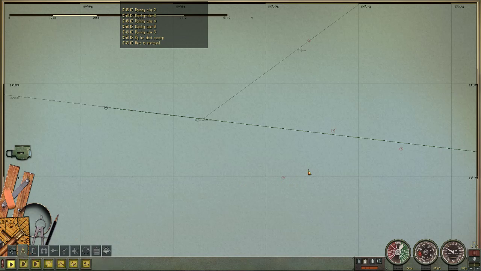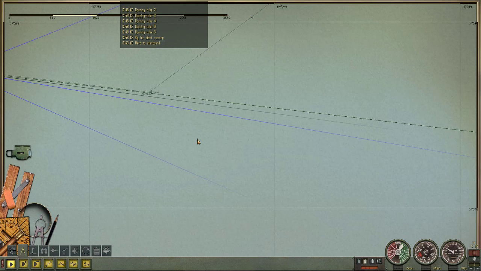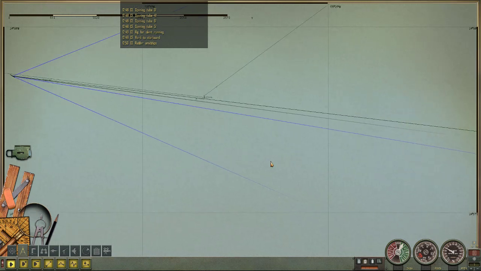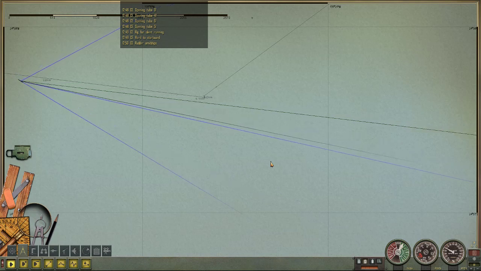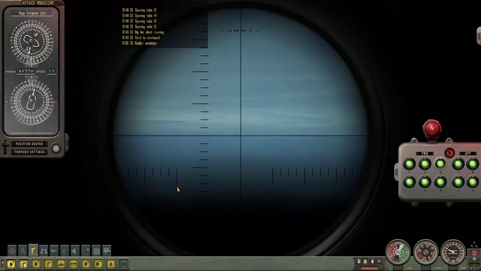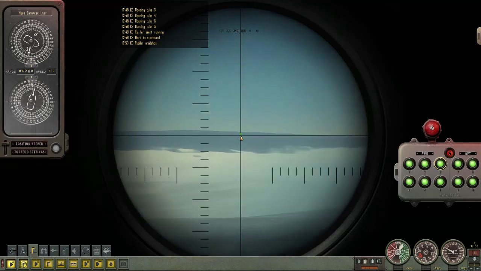I'm pretty sure I have plenty of depth under. Yes, sir. Rudder amidships. Alright. Let's get that scope up again. I think we'll be close enough now. There's that huge European liner.